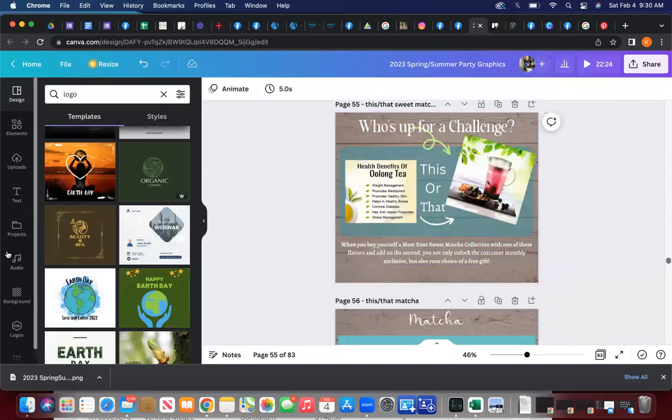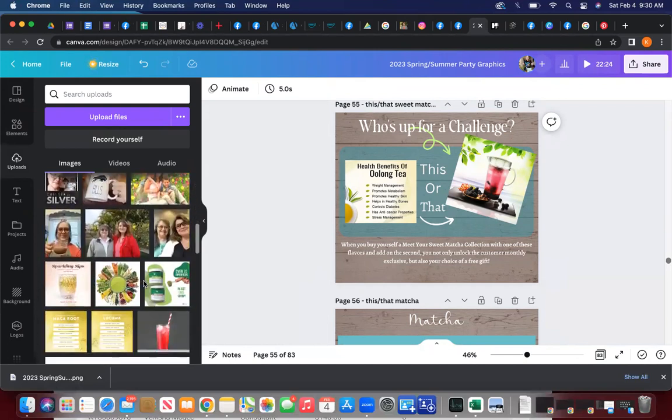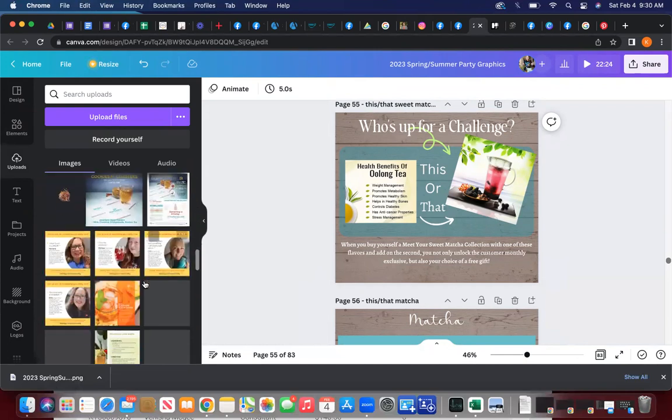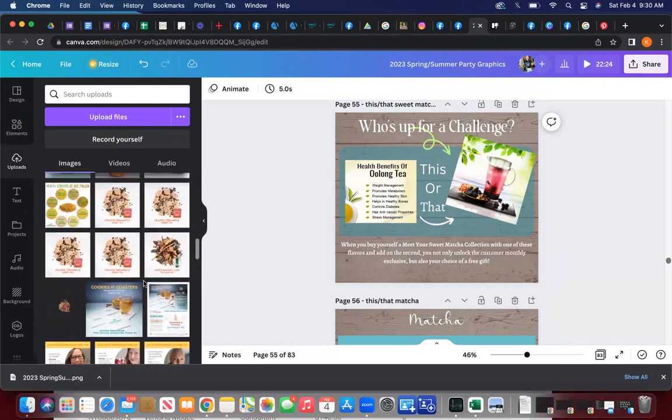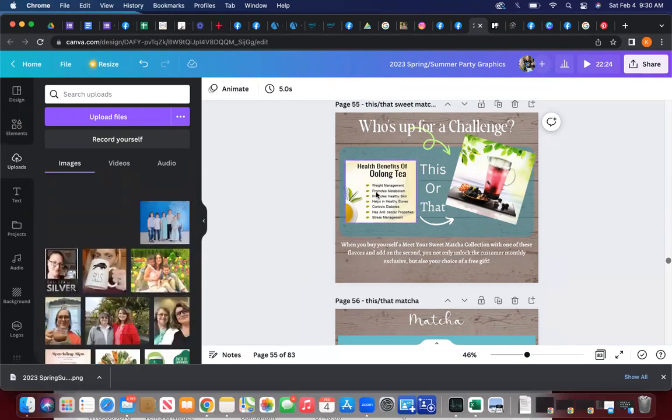Okay. And you can save it under your logos, or you can save it under, pretty sure mine's under my uploads. It's not uploading my things. You can see they're there, but my computer's being slow apparently. So it's in there somewhere. But anyway, I hope that helps make it a little bit easier.